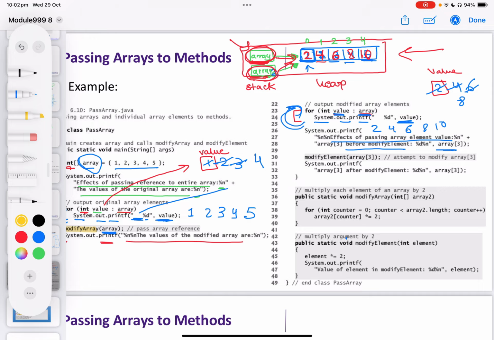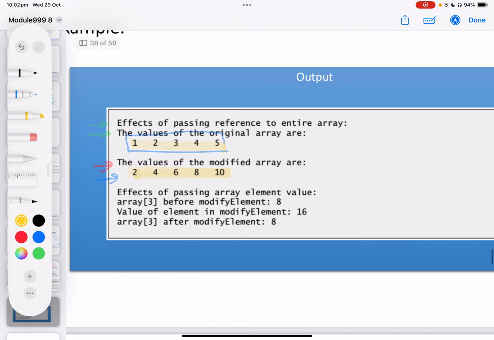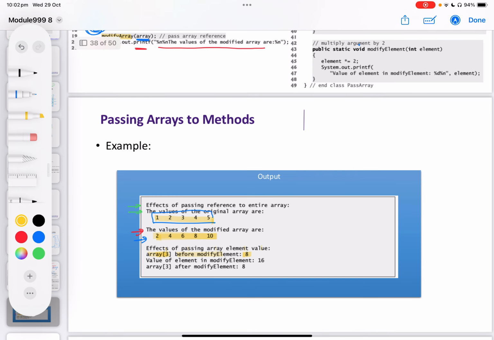Array of 3, this is 0, 1, 2, this is array of 3. Array of 3 has a value 8. So print me the value of 8. This is the line over here. So effect of passing array element value, array 3 before modifying is 8. This is exactly what I've done, just printing.